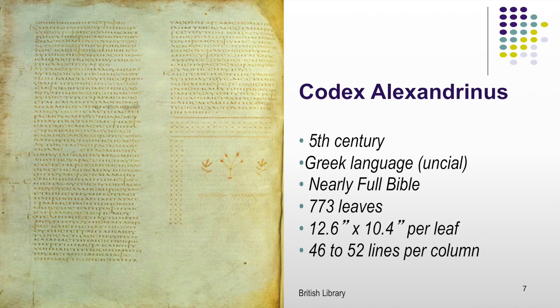This is Codex Alexandrinus. This particular codex, designated by the capital letter A, was in the Patriarchal Library of Alexandria for many hundreds of years. Like Codex Sinaiticus, it is written in uncial text without word spacing or punctuation. It was a very important Bible that came to the attention of English scholars after it had been donated to England as a gift in the time of James I, and from that time it has resided in England in the British Museum or the British Library. This codex was quite important in the translation of the King James Version of the Bible as one of the texts available to scholars at that time.